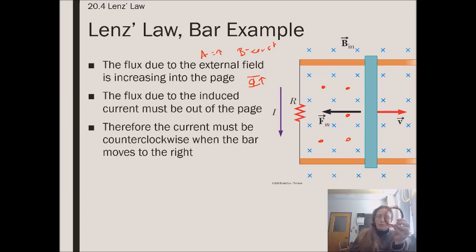So on the right side here, my thumb is pointed up, so my current is going up, and if I rotate my hand all the way around, I can see that the current is in fact traveling in a clockwise direction, so going all the way around in a clockwise direction.